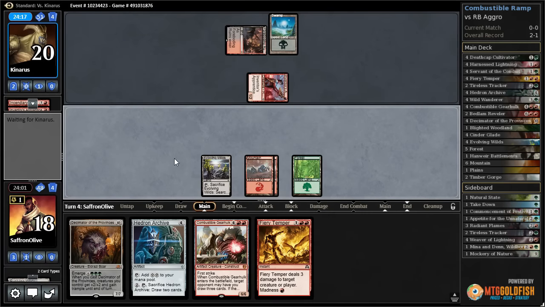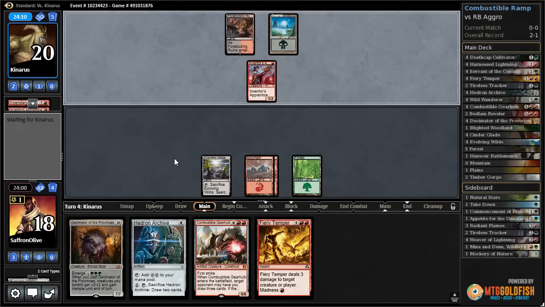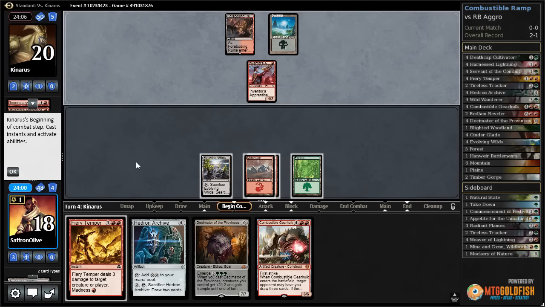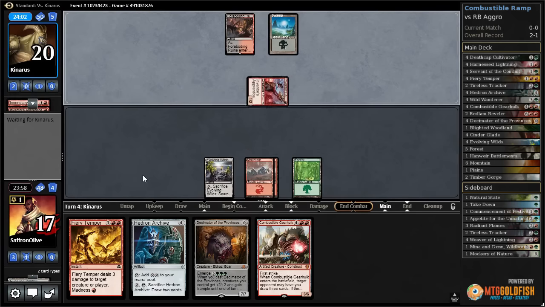Crack Evolving Wilds, grab a Mountain. Well, we're getting all our Evolving Wilds, which is okay. We get to kill something else. Next turn, finally Hedron Archive. Then the turn after that, we are going to combust our opponent. Opponent goes to combat. We'll take one. See what our opponent does.